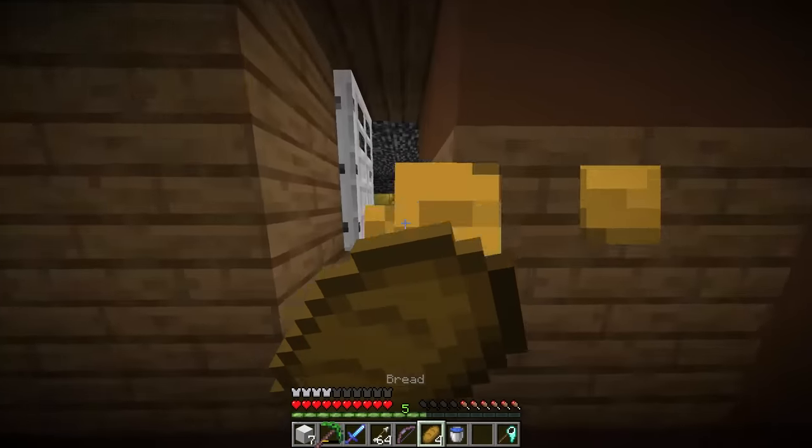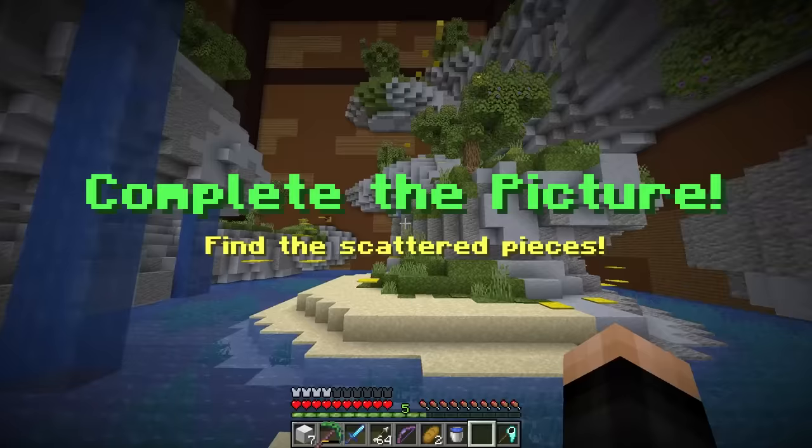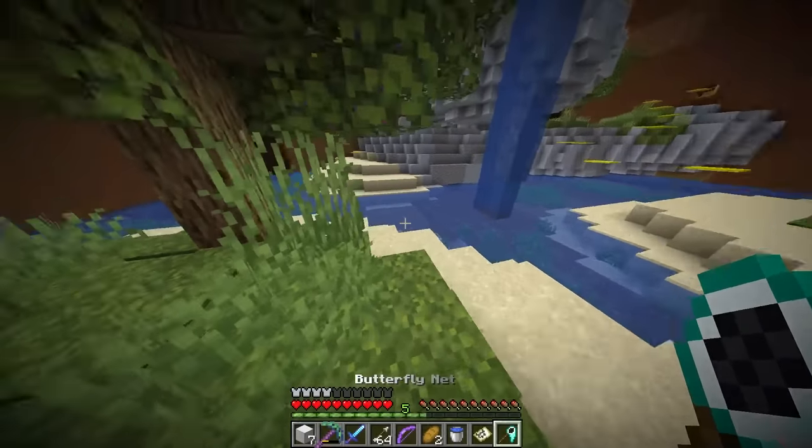Is this one a scam though? Because last time the chest sucked me in again. Are you suspicious like the last one? It sucked me in again. Are you serious? Now complete the picture. Find the scattered pieces. Oh, wait. Is this a piece? Oh, it is. Is this a picture of a chest? Hold on. We got to find all the pieces then.